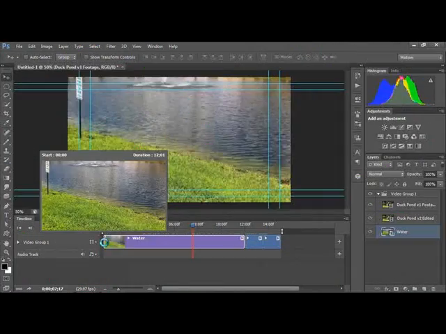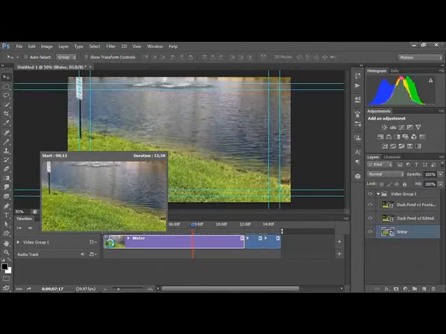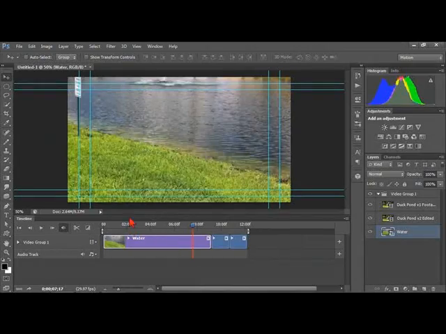So right here is the start point, called the in time, and I can just drag it. And notice how the timeline shifts for me, but it's actually adjusting that in time. And here's the out time. I can drag that in, so I could change the duration of it.